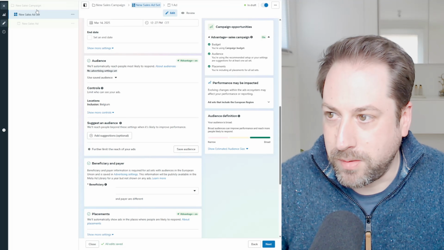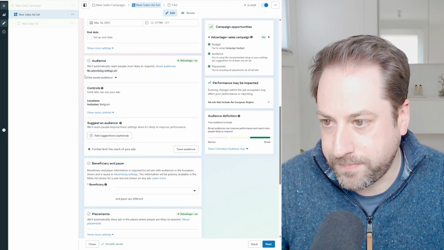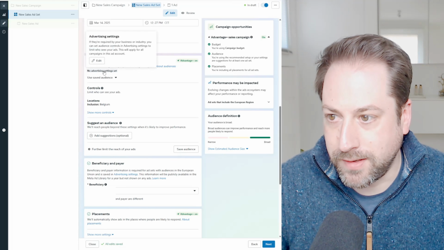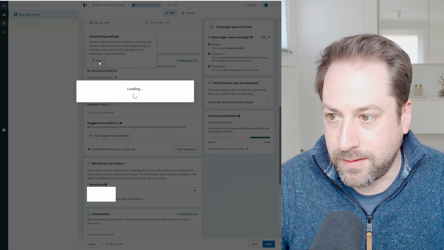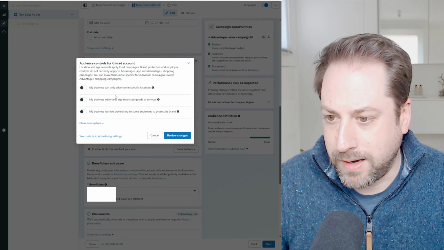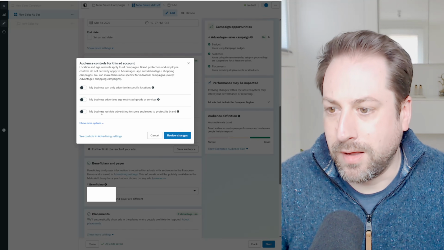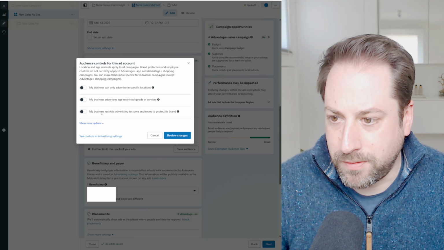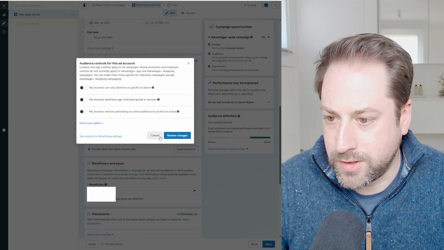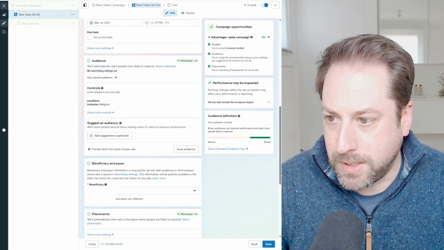When you scroll down at the ad set level, and you navigate to the audience section, the first thing you see is that you have no advertising settings set. If I would edit this one, there are some options you can turn on, but I would not advise using these toggles unless you have very specific and age restricted goods or services, else you can just leave this option as is. Now here's where it becomes interesting.